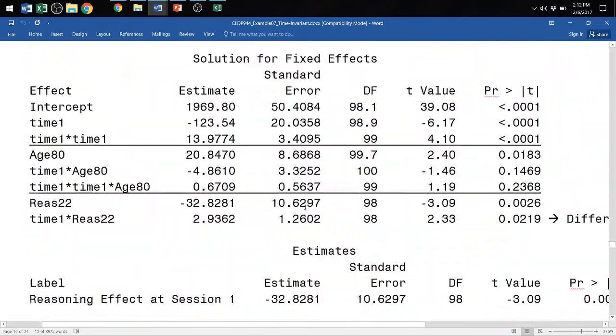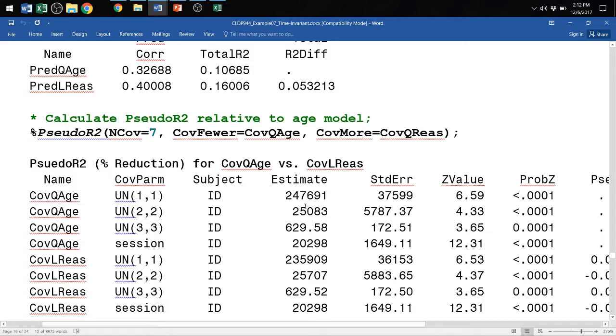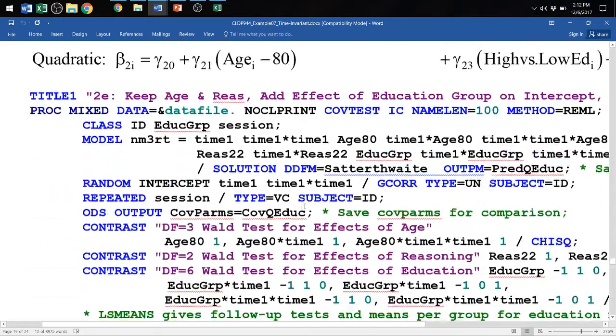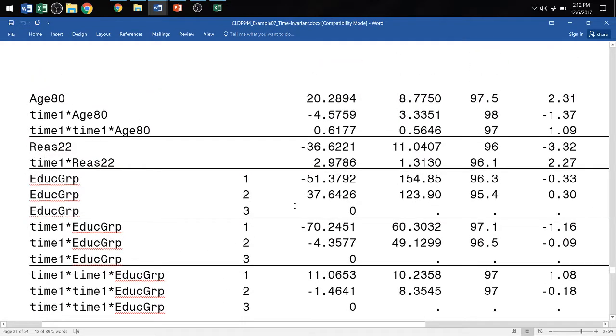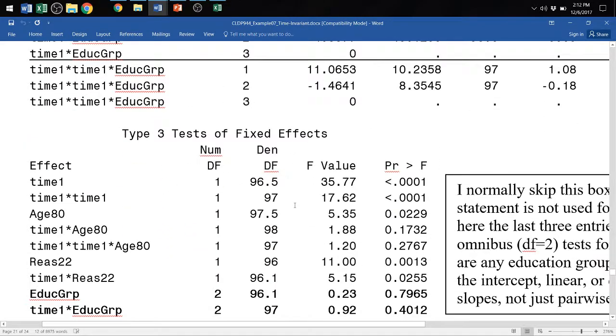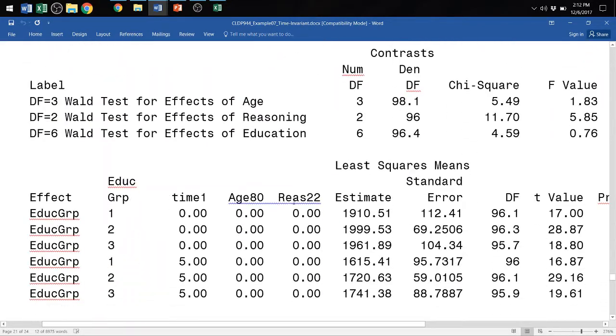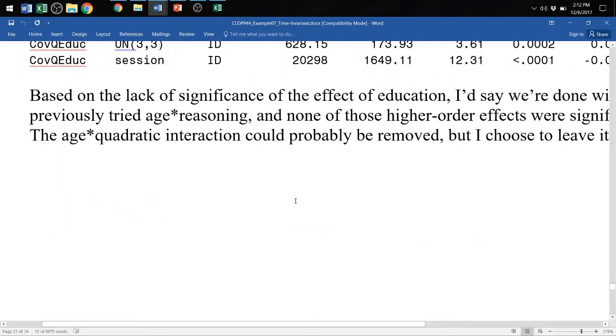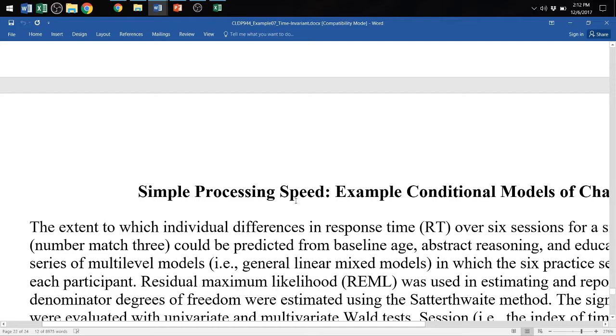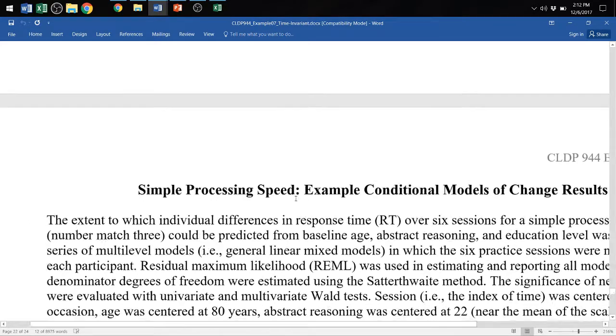And let's see if there's anything else. So how I made pictures is in Excel. We've done that before. Education group is exactly like I did before with the same code. Nothing really new there. Education still doesn't matter. Still has no effect size. And because I like you guys, words.